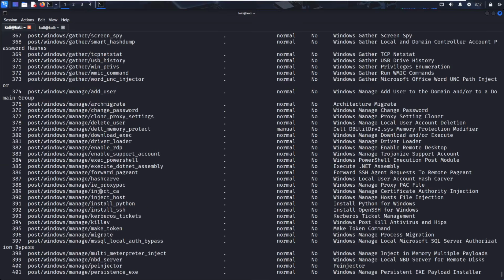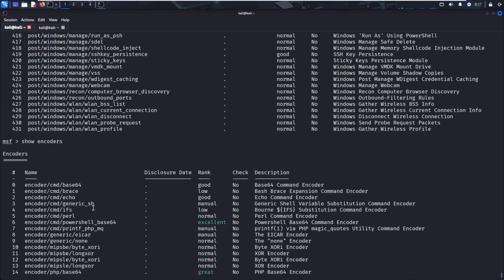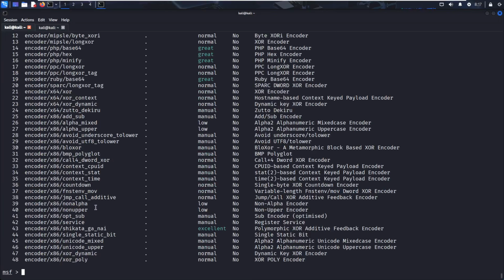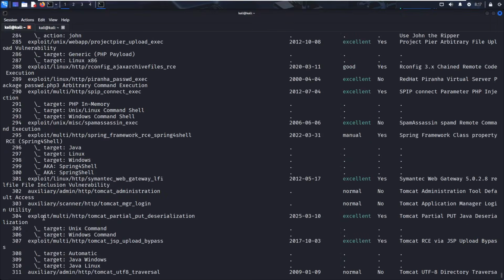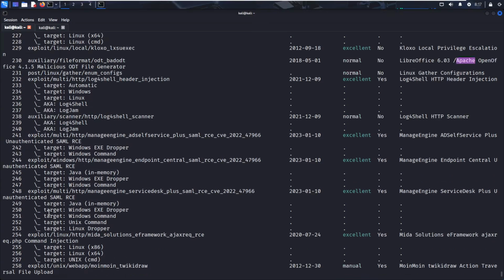So that's why we have the search feature here. Assume that your target is using Apache, and I want to see the exploits, auxiliary modules, or anything related to Apache. Simple, I'm gonna type here search Apache. Here you guys can see the results related to Apache.